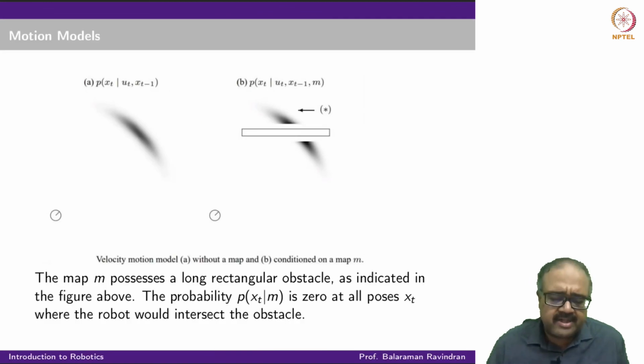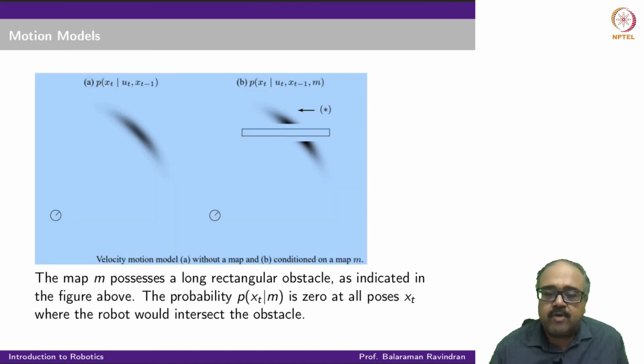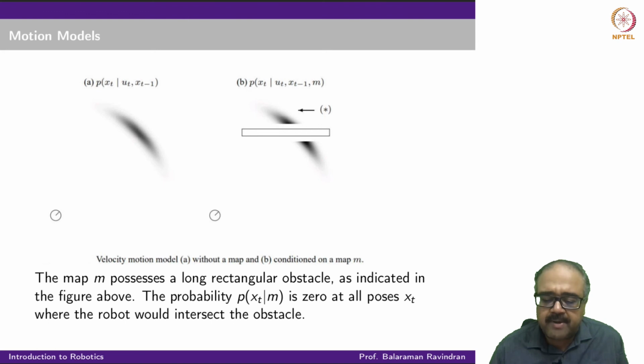So this will work something like this. My original motion model, let us say, gives me a probability distribution as indicated here in this figure. And let us say that there is actually an obstacle here, a wall or a partition that I can't occupy. There will be a small region around the partition, because my robot has a volume, which the robot can't occupy. So all those states have to become 0 probability.